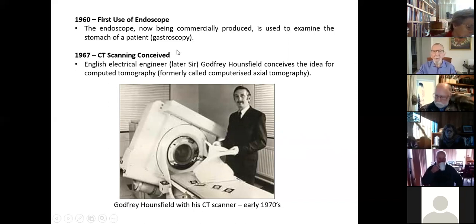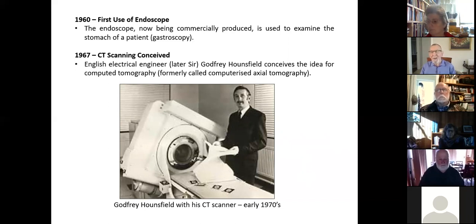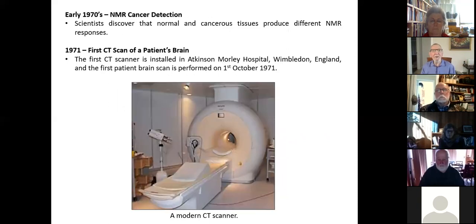As you can see from this image, from the early 1970s, here is his first CT scanner. You'll notice here that the aperture is particularly small, so these early scanners were really only used for scanning heads and brains. However, from then on, the aperture became larger so a body could fit through, and so we had the extension of this to examine other parts of the body other than the head. Very clever people indeed.